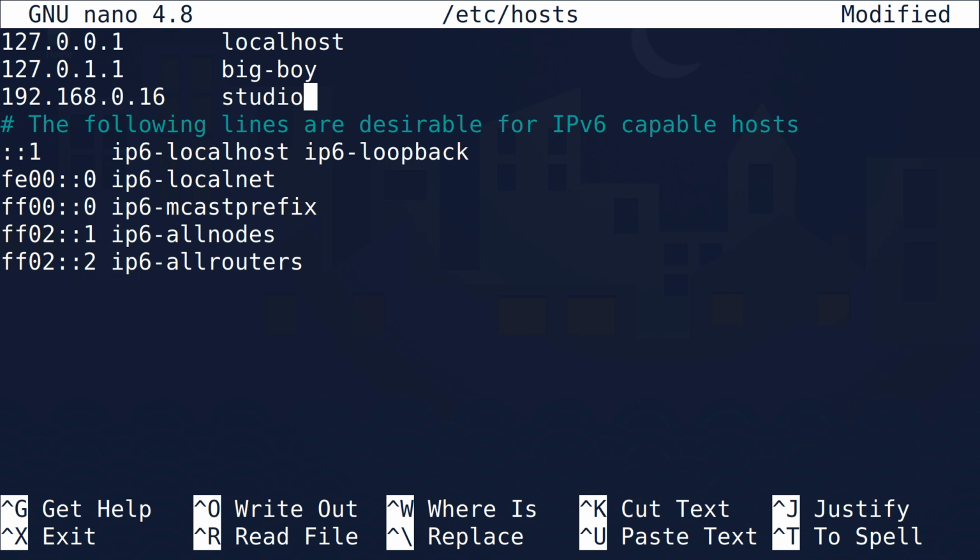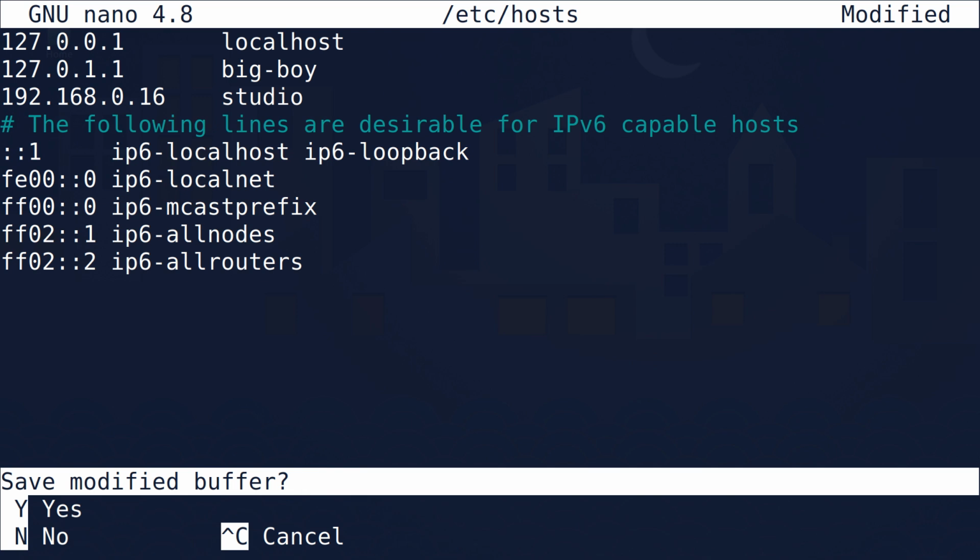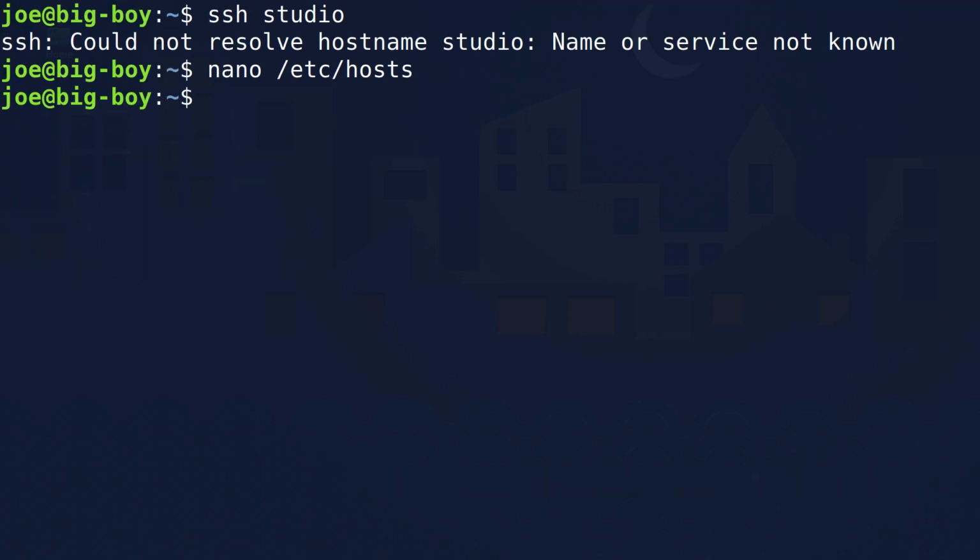But this is a bit of a pain, and it kind of assumes that your network is never going to change, because once you pull a machine out or you change the name of a machine or whatever, you have to go through and you have to edit this file on every machine. That's kind of silly, isn't it? So that's why I don't use this. This is why we don't do it this way. So let me go ahead and get out of here, and we'll do that.